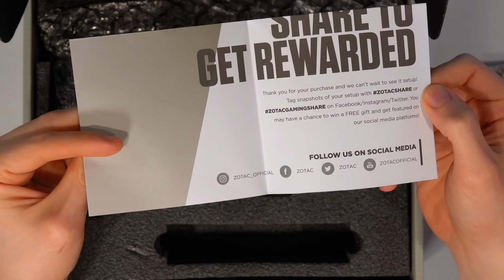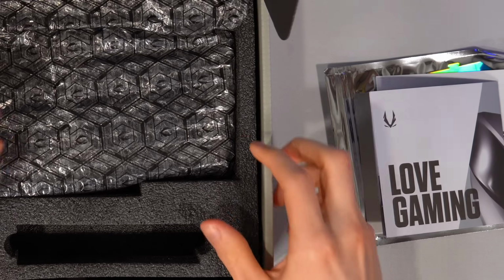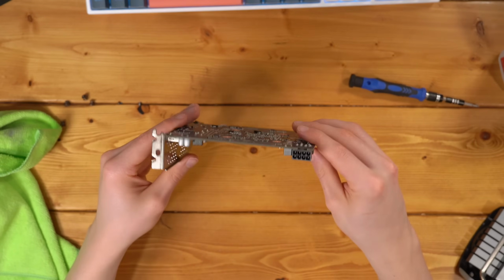And this isn't even like Zotac's fault. I mean, Zotac may have been the company who gave me this little sheet of paper reminding me that I love gaming. It's those same guys, but it's not their fault that the graphics card is so tiny, because this is what Nvidia gives them to work with.